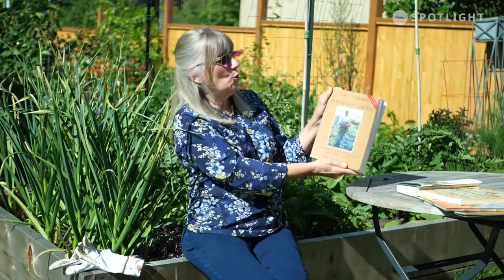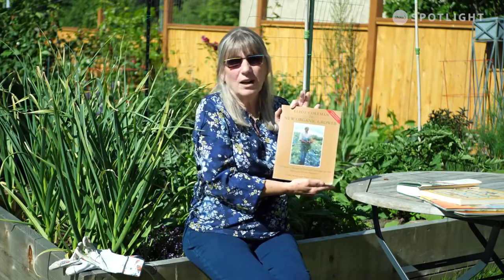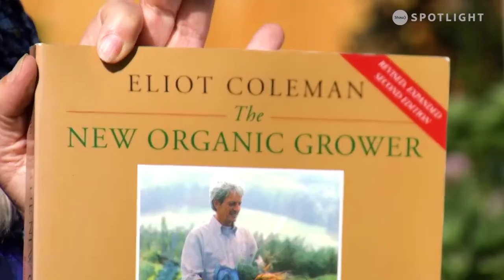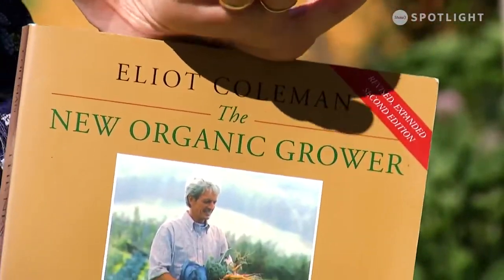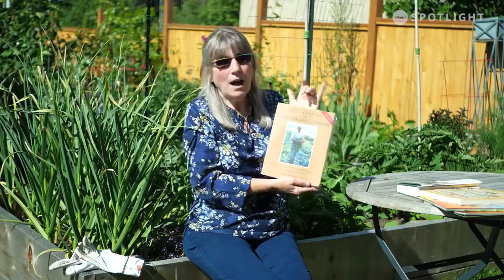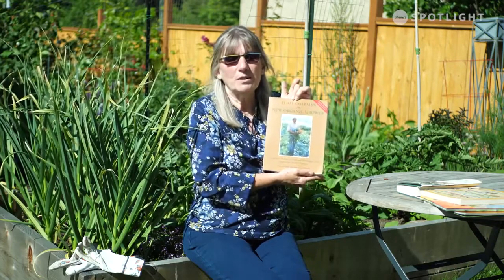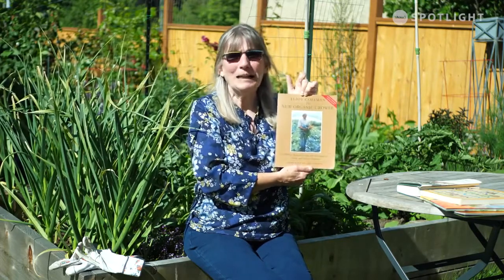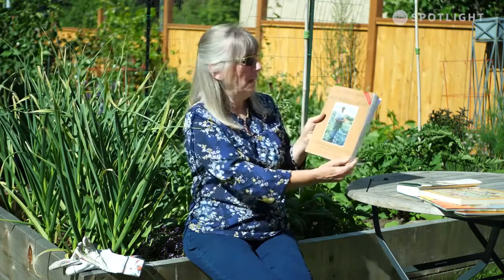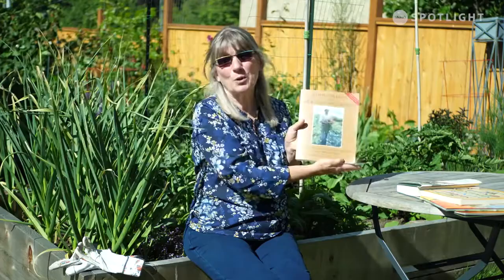The other one I have is Eliot Coleman's New Organic Grower. This is probably more for people growing bigger gardens at a slightly larger scale, but it works and it's got all sorts of information that's really helpful and viable. It's organic, so you'll learn the less expensive ways of doing things. I'm showing you this one because I used to have his Four Season Harvest, which was my all-time favorite of his, but I lent it out and it hasn't returned - it's been a couple of years so I think I have to buy it again. He is absolutely brilliant and very well known in his field.